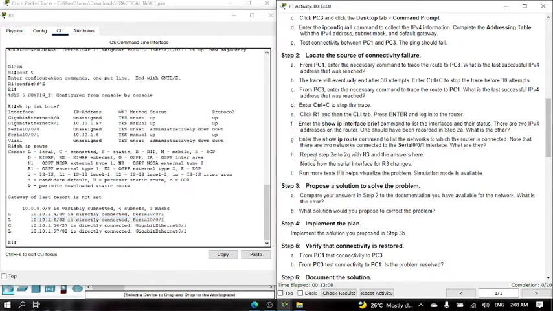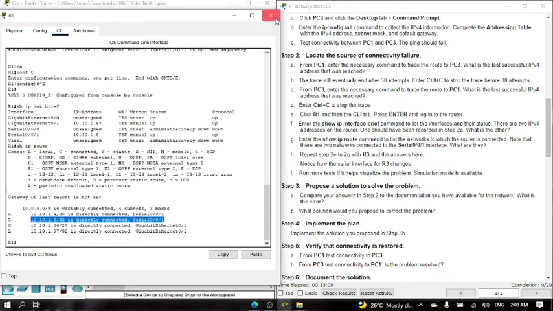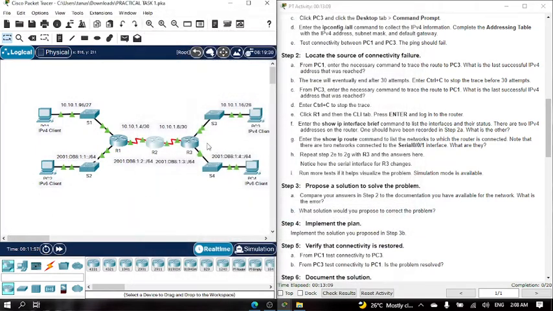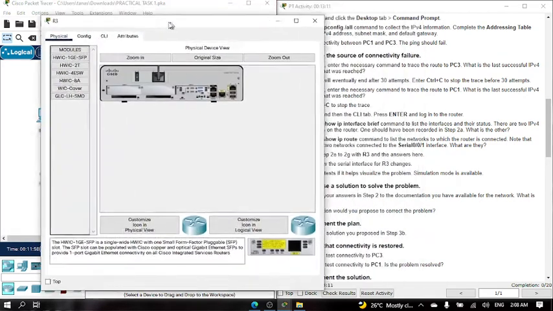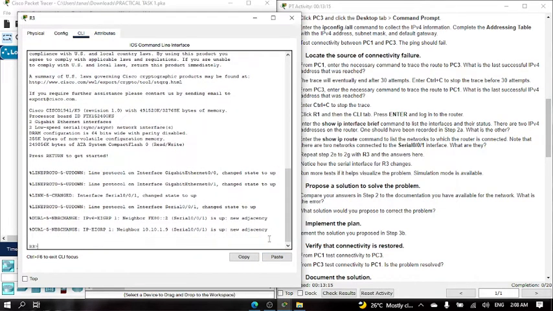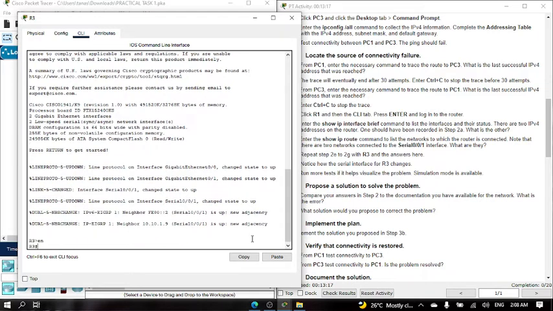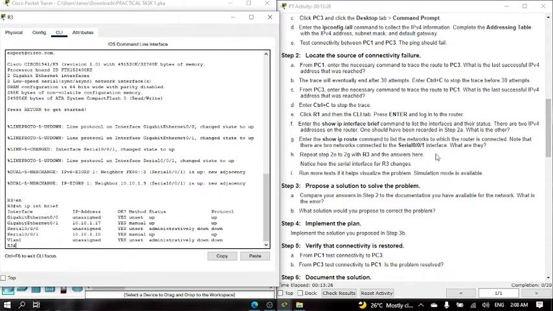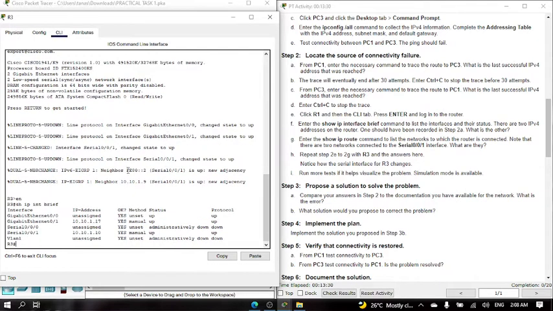The next step was to repeat 2E and 2G on R3 as well. We go for R3 and repeat the same steps. The first one is to check the IP interface. Is there any question? There is no more question.